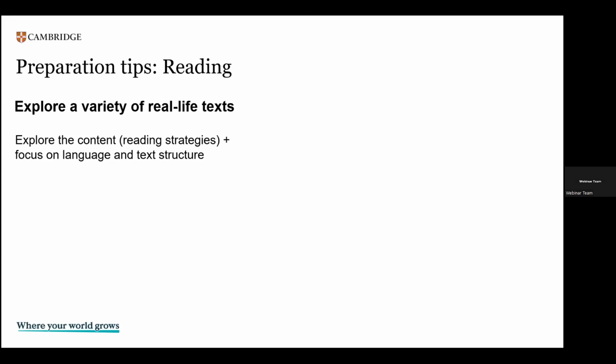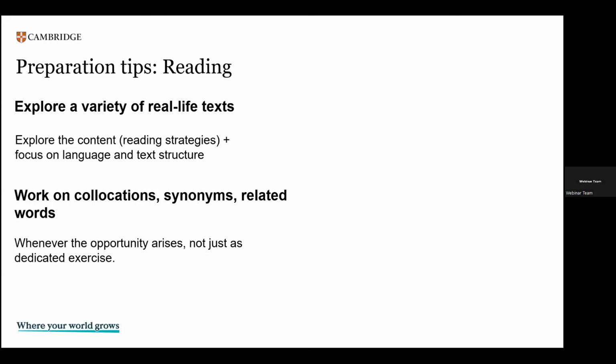And look at articles and make sure you get through the article and look at the way the article is put together as well. Okay, you need to work on collocations, synonyms. One thing I would suggest is to keep a vocabulary notebook. And in that vocabulary notebook, don't just note down words with their translations. Note down words and how they are related to other words, words which go together, so collocations, words which are very similar in meaning, so they link together, words which are in the same field, you find them in the same sort of texts, for example.